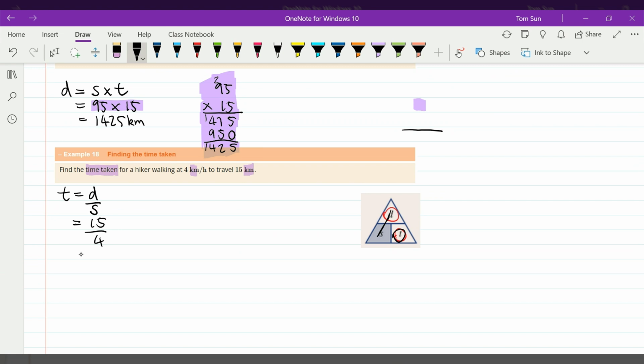So here's 15 divided by 4. If you don't know what 15 divided by 4 is, it's fine. 4 goes into 15 3 times with a remainder of 3. And so you could put the remainder of 3 here to get a decimal answer if that's something you prefer. 4 times 7 is 28, so 7 goes into here, remainder of 2, 5. So 3.75 hours. I know it's hours because the units tell me it's hours over here.